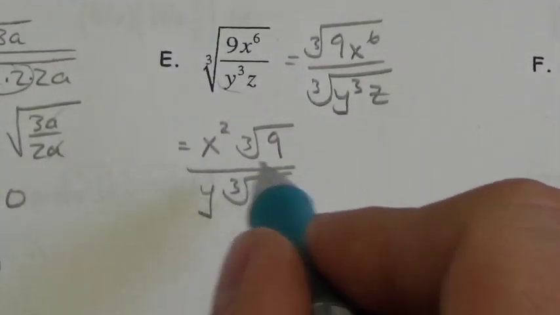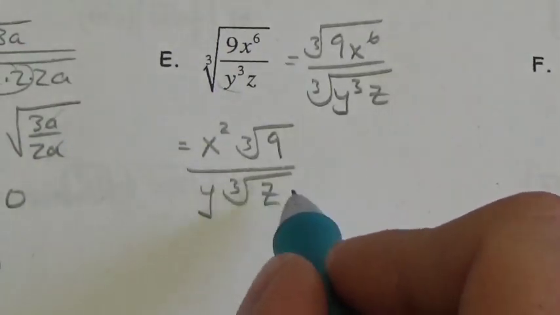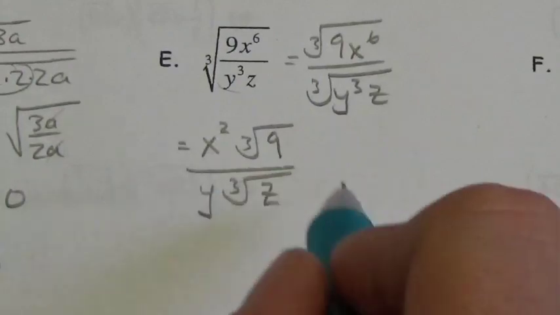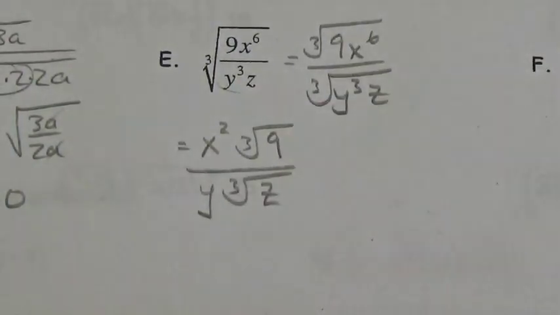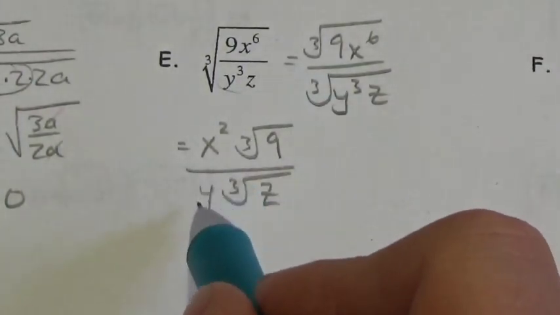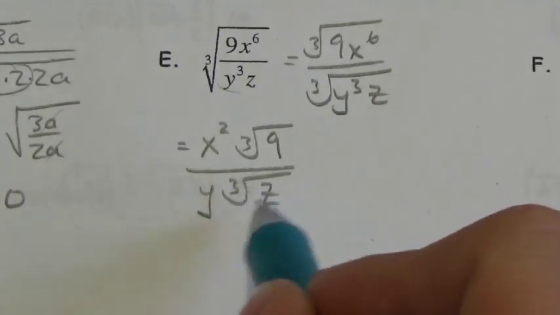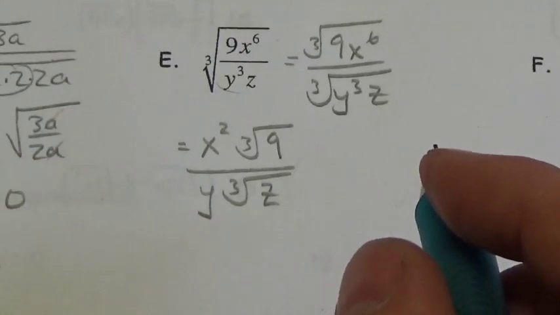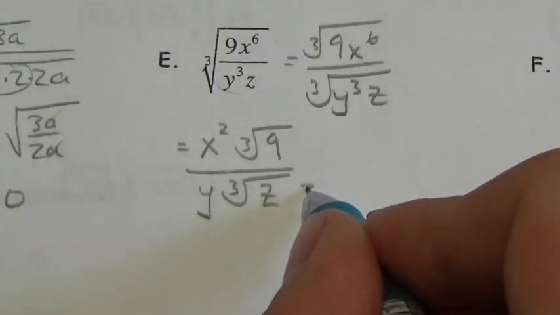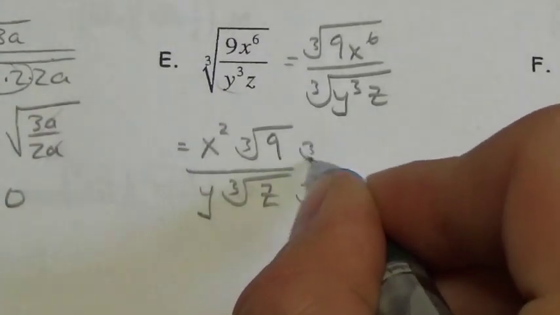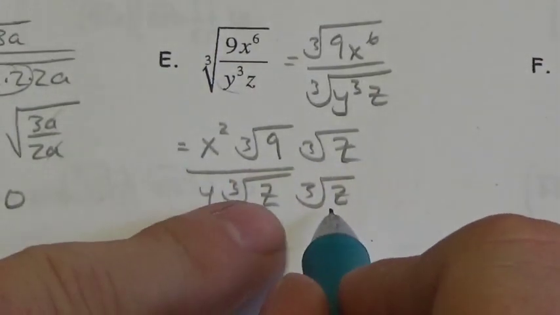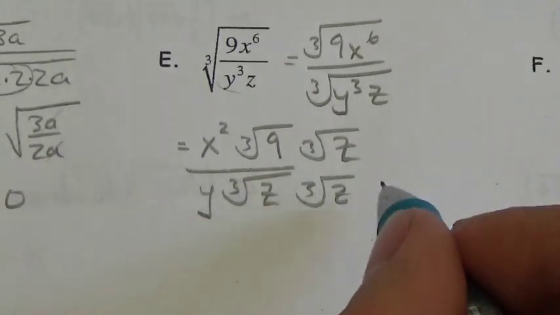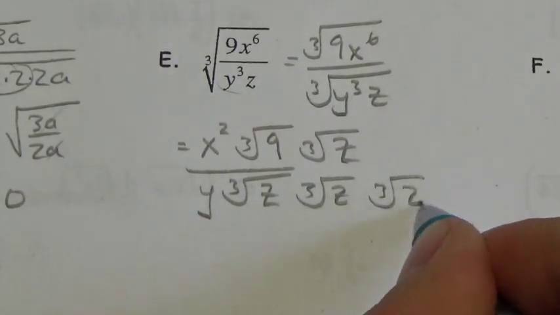The problem in the denominator is the cube root of z. It's not the y. Sometimes people make the mistake of thinking that whatever the denominator is, I gotta either cube it or square it or do whatever. That's not true. It's only when we're trying to get rid of the radical factor. It's always the radical factor that we got to deal with here. So what I'm going to do here is multiply by the cube root of z, numerator, denominator. That puts two of them inside that radical. I need more than that. So this is going to be the cube root of z.